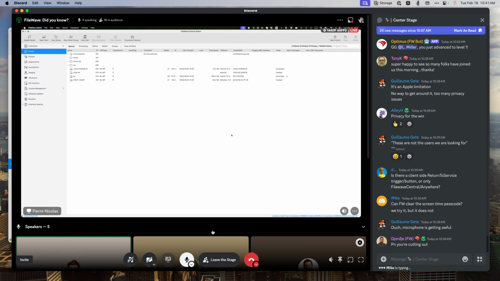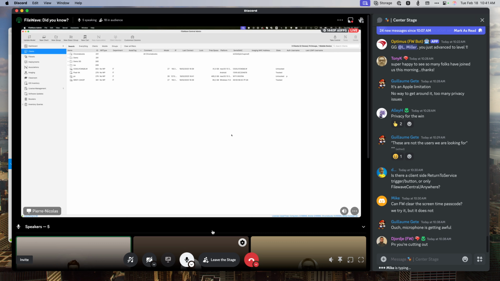But if I want to have even more information, so for instance, one thing I demoed once, which was quite nice, but it's a bit more advanced, so maybe it's for a future FileWave Did You Know session. If you have the information about your users, such as the date of birth in your LDAP system, you can create smart groups, or you can create things based on the age of your users.